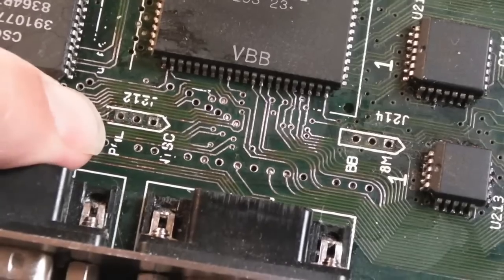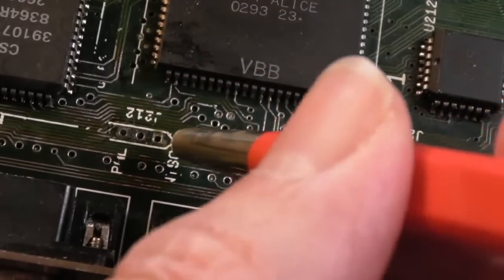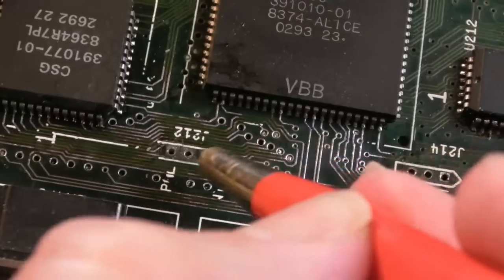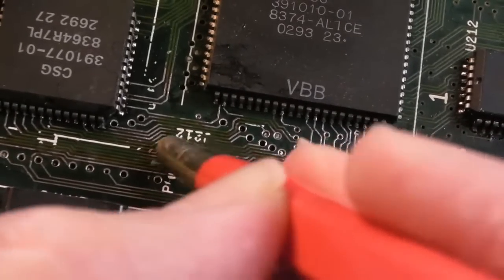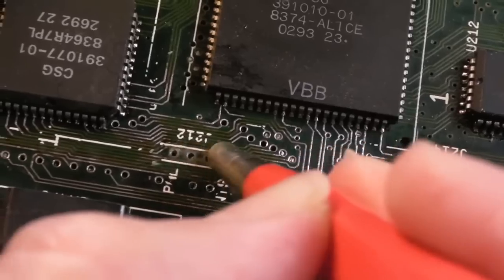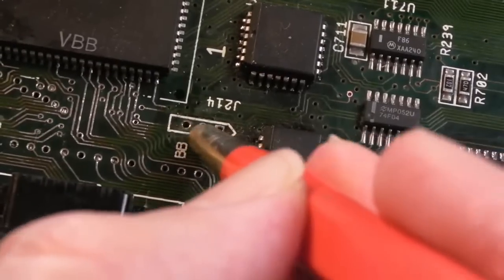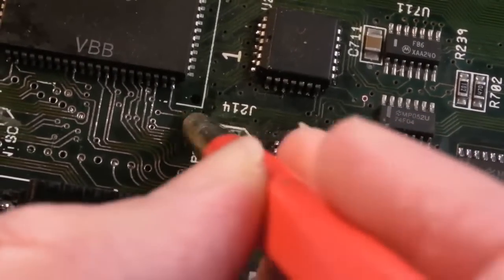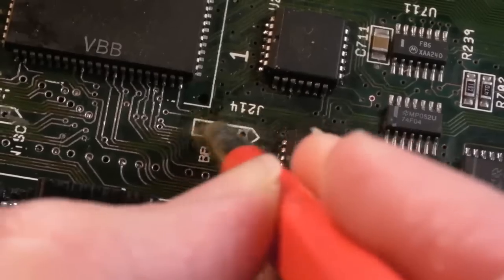Again, the pads just need cleaning up. Can you see the dark? They're really dull. So yeah, we're not really fixing anything here, are we? We're just making it look clean and tidy, and maybe you could argue, you know, helping prevent some sort of future failure. It's really sticky, and it's cleaning with the vinegar and stuff. I'll do the exact same thing on that one, and I'll tin these up before I fit the new jumpers.